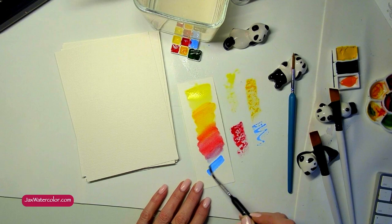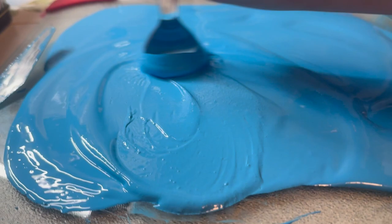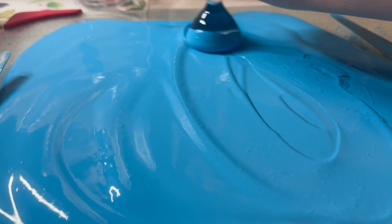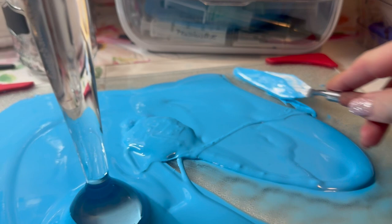Now this blue is very special. It is marked as PV-15 and you're going to think — phthalo blue? Nope, it's not phthalo blue in the typical sense. You might know it as PV-15-3, the green shade, or PV-15-6, the red shade, or PV-15-4, which is a turquoise shade. But this one is less staining and more opaque. It's a gorgeous blue that I call Azure Blue, and I guarantee you will not find this gorgeous blue in any other watercolor lines. So that's right — I sent you something rare.